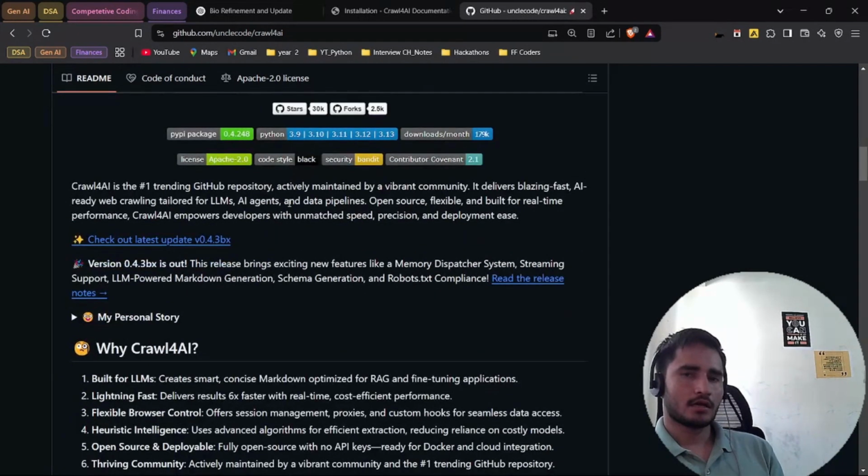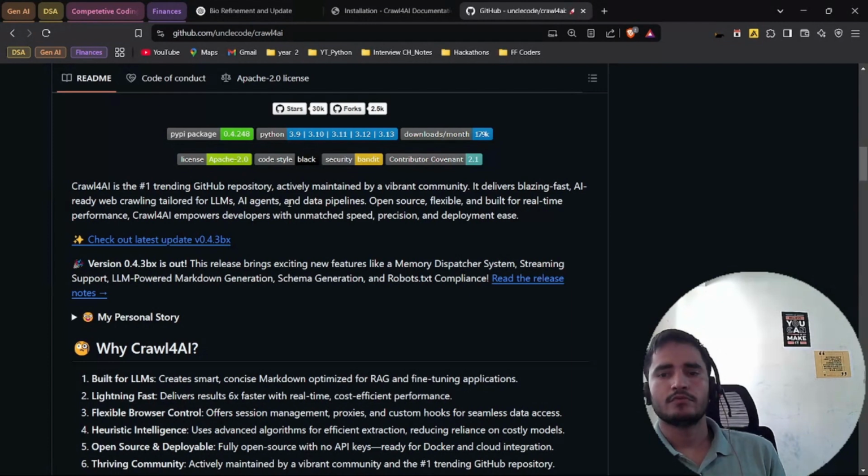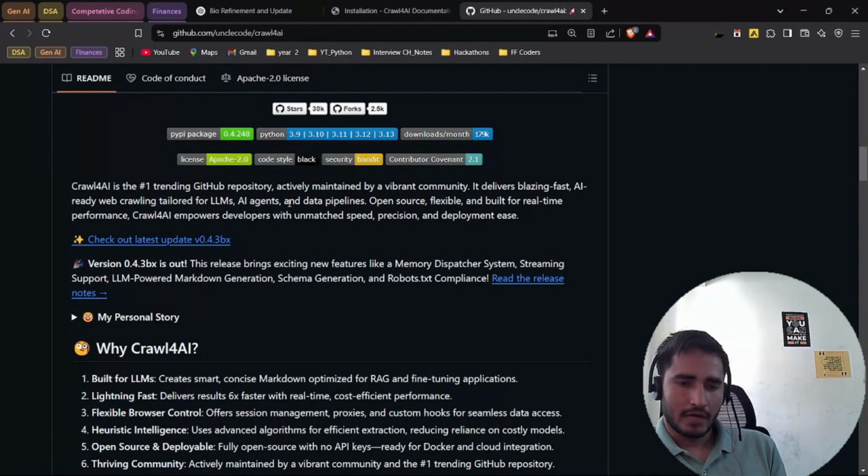So this particular tool we can use for advanced web crawling. By advanced, I mean we can easily work without wasting much time configuring the traditional scrapers. If we talk about Selenium, it takes a long time to configure the browser and the drivers and all, right? So these things are pretty frustrating, right? These things are resolved in this particular tool, so we don't need to waste a lot of time configuring the drivers.